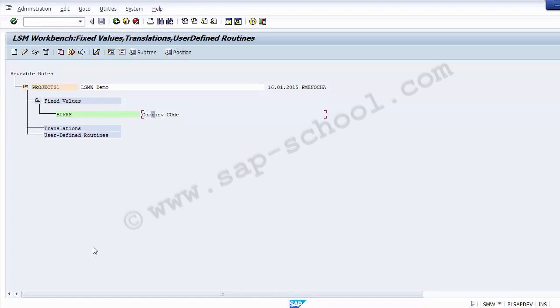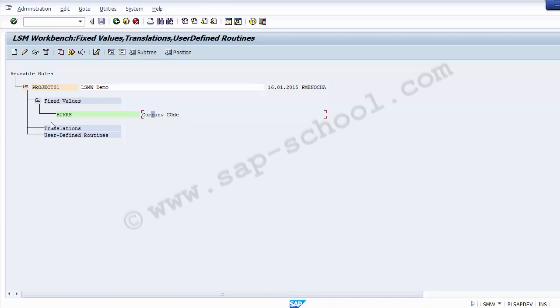If the value changes later on, we can change it at only one place, in the fixed value, instead of changing each and every object. So we don't need to maintain the company code data in the Excel file once you define the fixed value over here.